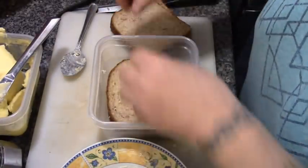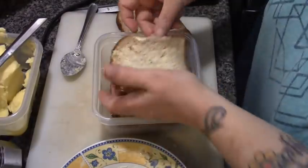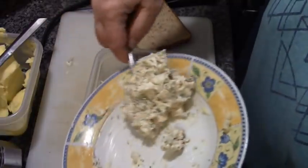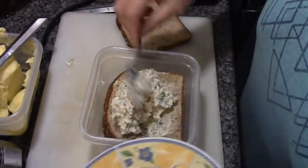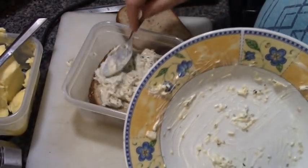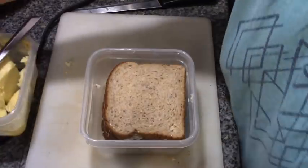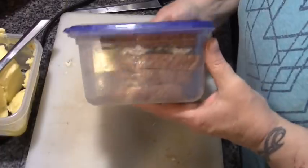One of you folks gave me that tip. Sandwich number one — this is ancient grain bread. That ain't no portion for sissies, guys. If you're really watching costs, you could spread that over three sandwiches, but Papa needs more than just bread in his lunch. And there it is — meal number two, two servings, two sandwiches, chicken salad.